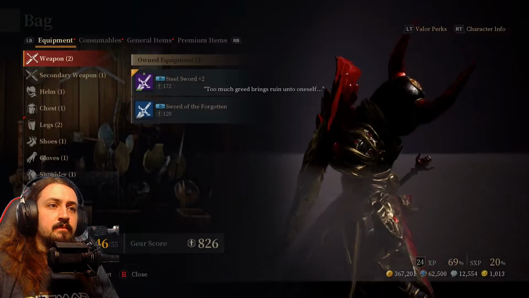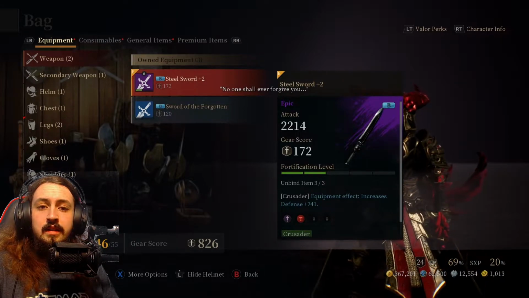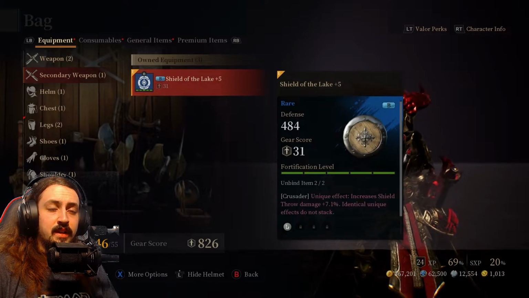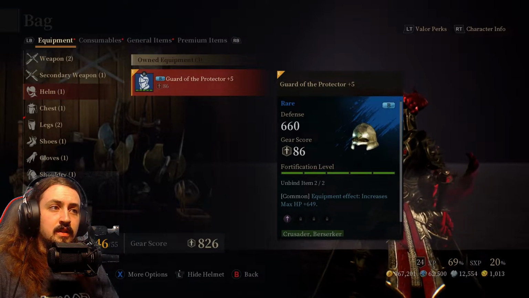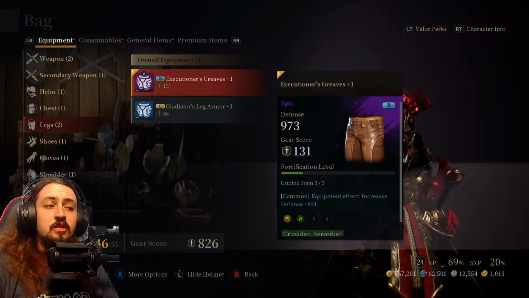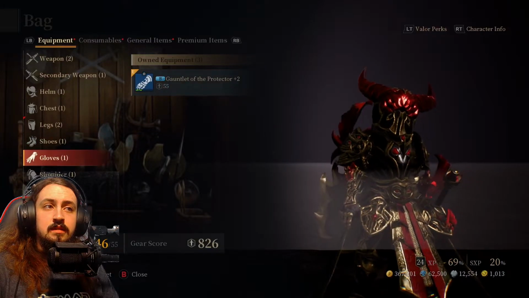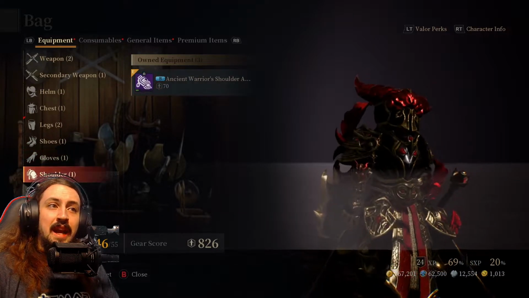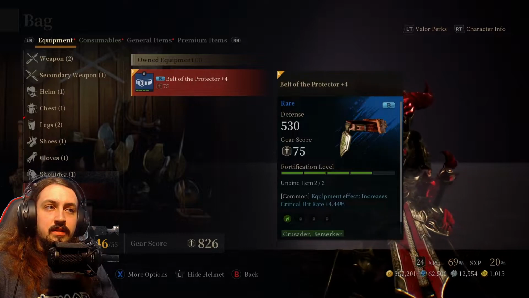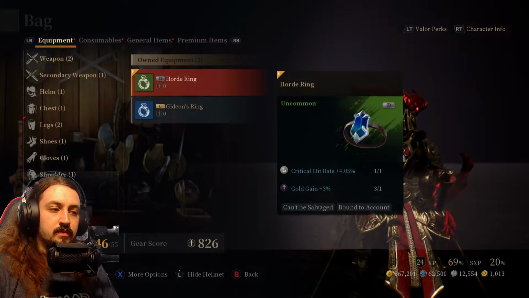But I am running a steel sword +2, 826 gear score, so only 1 gear score more than what I had on the Ranger. I got a Shield of the Lake +5, Guard of the Protector +5, and Executioner's Body Armor +1 purple. Executioner's Greave +1 purple. Boots of the Gatekeeper +4 blue. Gauntlets of the Protector +2 blue. Ancient Warrior's Shoulder Armor epic +1, and Belt of the Protector rare +4. And finished off with the Horde ring with all of my runes activated.